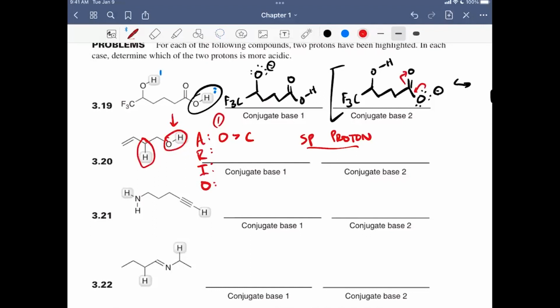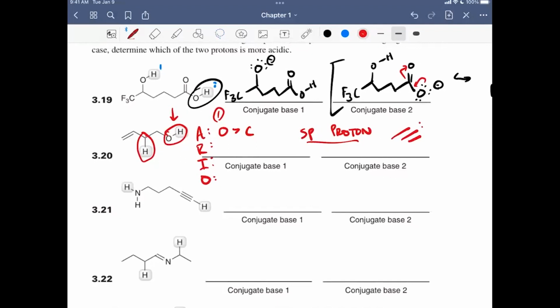So even though there might be resonance with this, maybe that can resonate a little bit, if we have a bigger atom, then you can choose that atom. The only exception, as I highlighted in my previous video, is if we have a triple bond with a lone pair attached to it. That outranks anything. But we can say that this proton right here is more acidic than the other one. Okay.